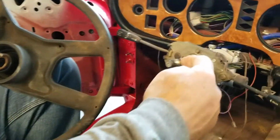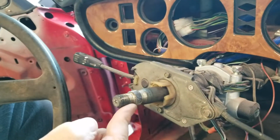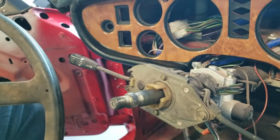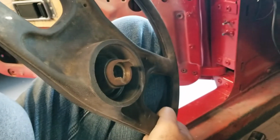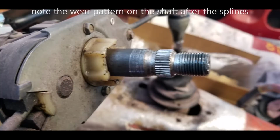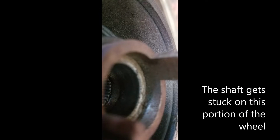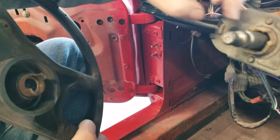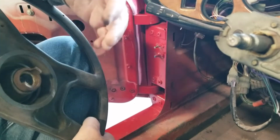You can see where it was connected, it's got splines. And these splines are not the only thing that get stuck. If you see in the back, behind the splines, there's like a shaft here. That gets rusty, and it comes after the splines, and it will hold on just as hard as the splines.